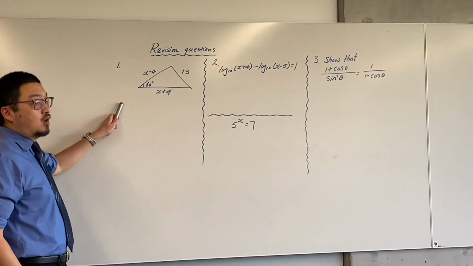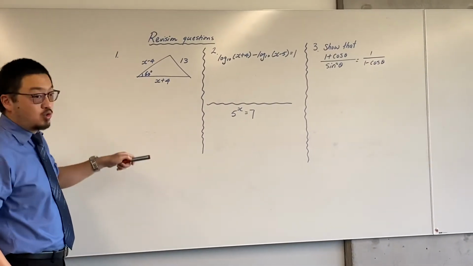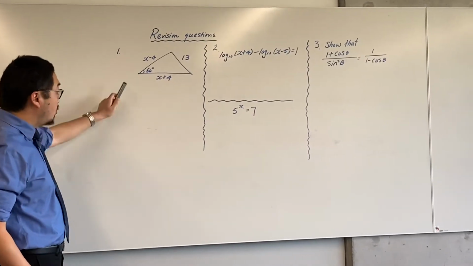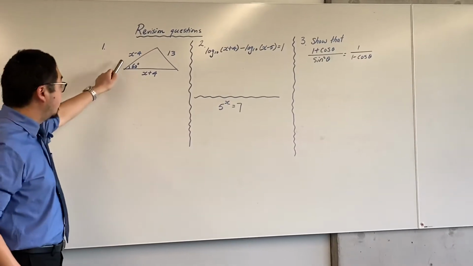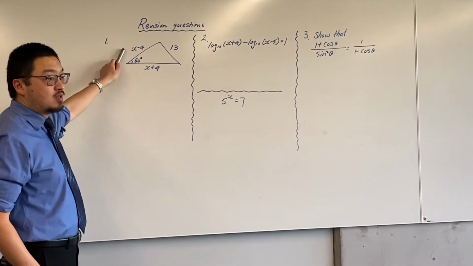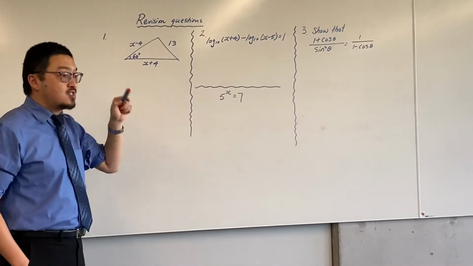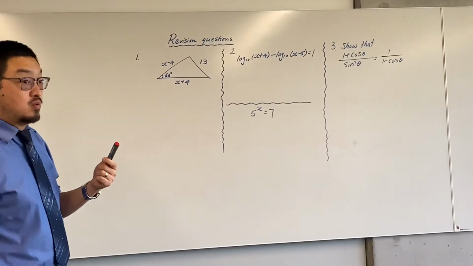When you have this question, by the way, all of these are fairly related to exam style or past paper questions. So when you have this question in front of you in an exam situation, the question asks you to find x. Using the previous knowledge we've learned, what do you think is the starting point? I keep using the word starting point.